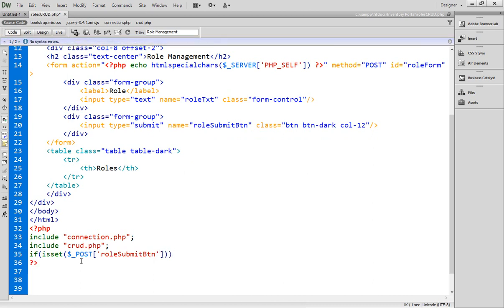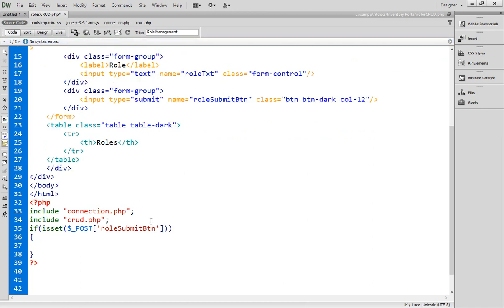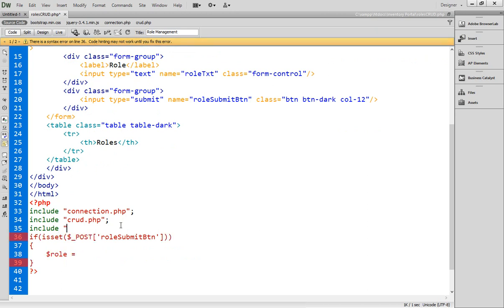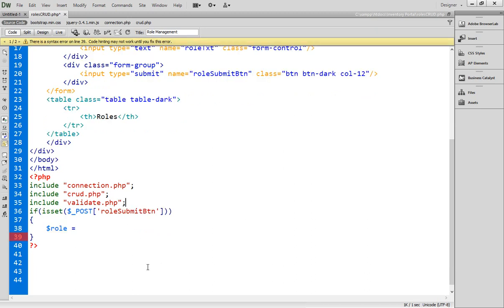So if the button is clicked, then what we have to do is validate the data. In order to validate, I am creating a variable named $role, and then I am using the validate function. So we have to add another include, validate.php.